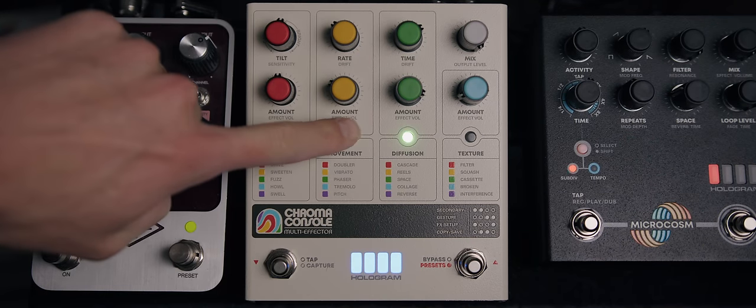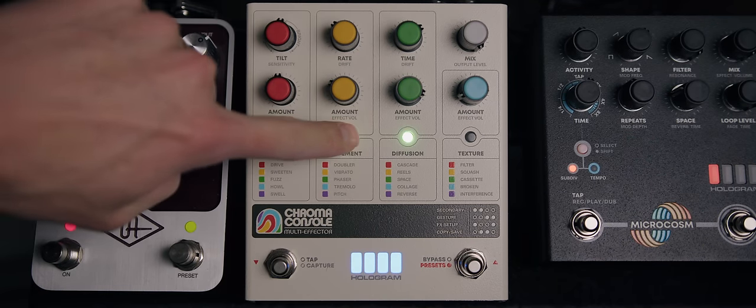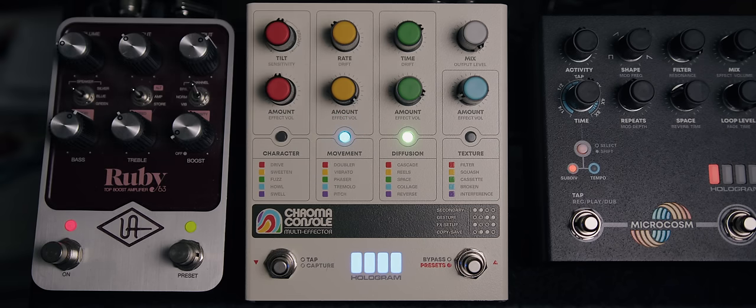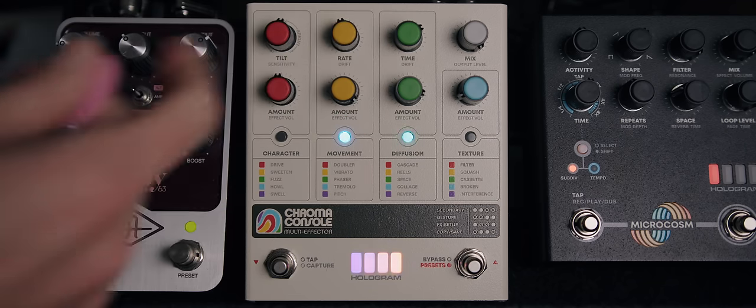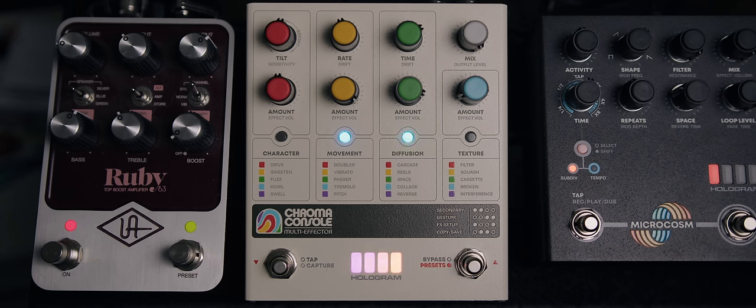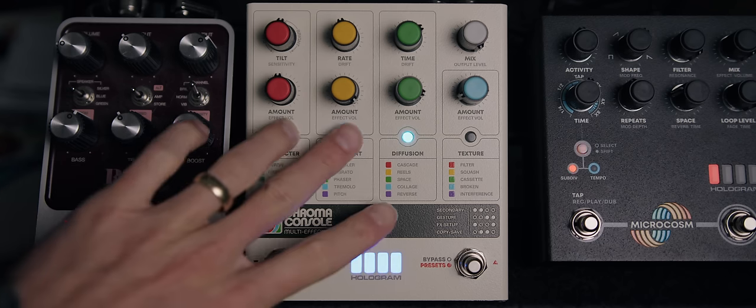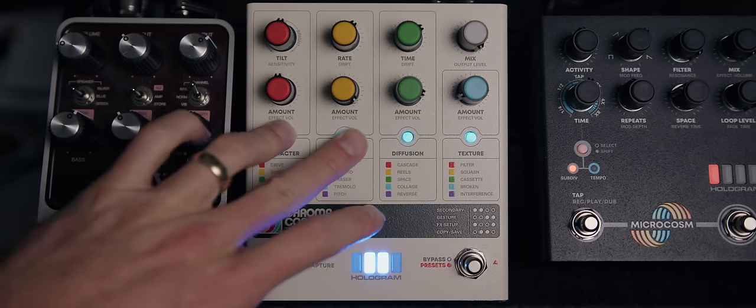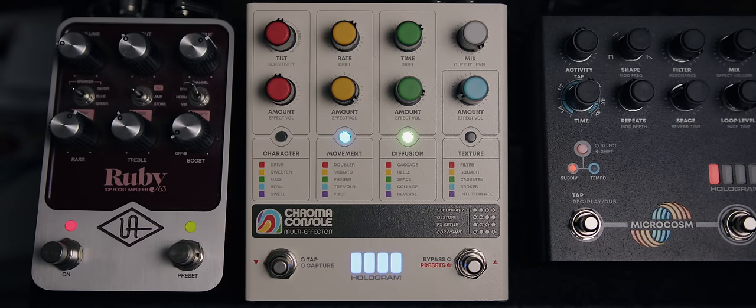And similarly, you can go into something like that tremolo in here. And by tapping on both of those, you can introduce a drift control that will add stereo width and some randomization to that trem.